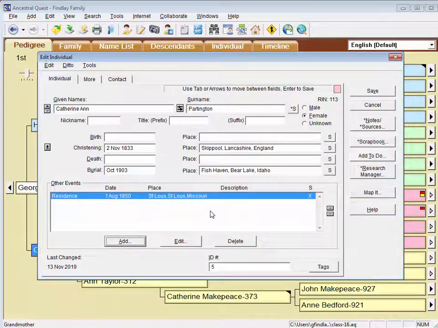Now that was a lot easier than adding and documenting this event to each individual member of the family. It's taken me a few minutes to demonstrate and explain the background and technique of sharing events, but when you start using it, you'll find that it goes pretty quickly.